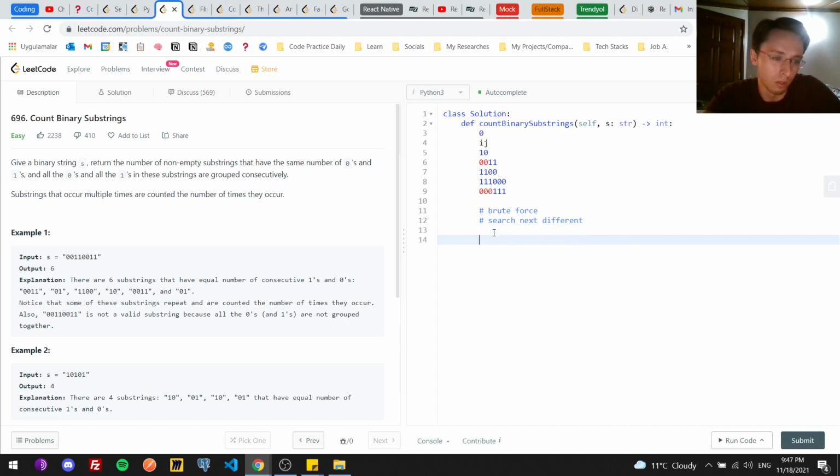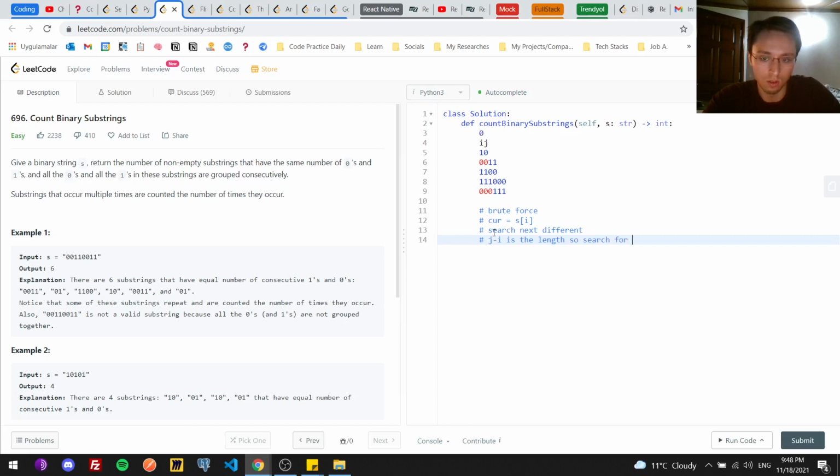Normally I would explain it and go over this, but actually I can also do that. Search for different. We have j minus i. Current is equal to s[i]. Now we search for different, that is the length.